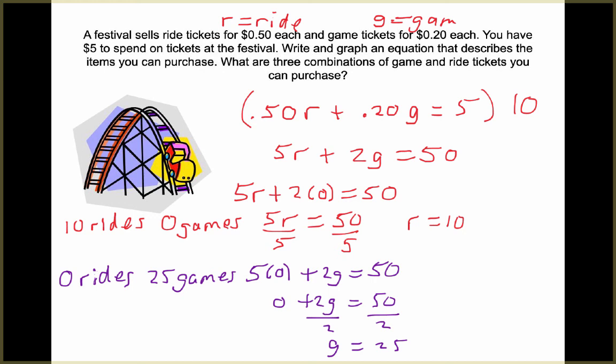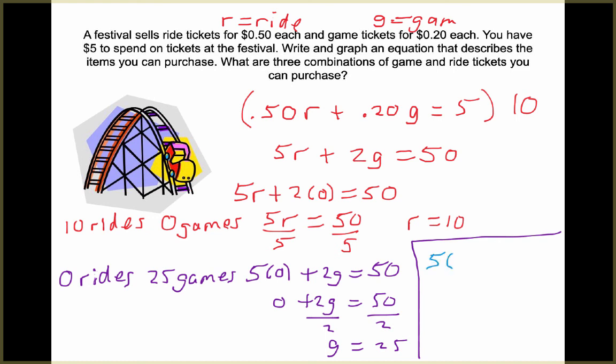There's different ways to do this. We can do some guessing and checking. We know that 10 rides gets us a certain part. We could say, all right, let's see what happens if we just did 2 rides and see if that would work. Or we could say, well, let's try 5 rides or 4 rides. So we plug in a number and see if we get one that works. So in this case, I am going to plug in that we are going to take 2 rides just to see if it works.